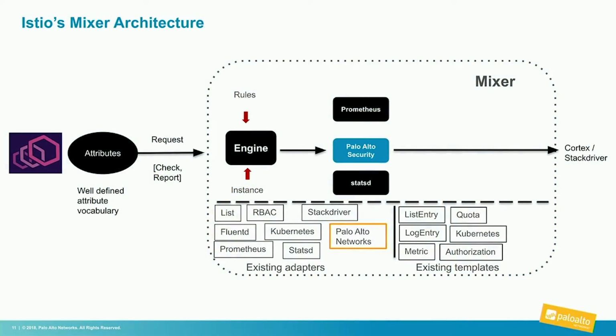I also wanted to showcase the fact that when you deploy Mixer and Istio today, you get a lot of inbuilt adapters that are built into the whole Istio framework, which provide lots of value-added services. It allows you to perform some kind of RBAC, and allows you to integrate a lot of telemetry into backends such as Prometheus. But I also want to highlight that now we have built a security adapter for Mixer, and we are the first vendor to build a security adapter for Mixer. I'm very happy to make that announcement today.